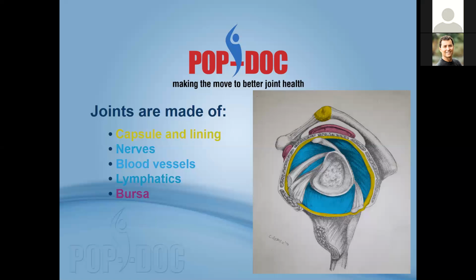In the shoulder, there are some unique sacs of tissue called bursa. And these are the little purple bags or structures, if you see them up there, that allow the joint or the bones to roll over one another without jamming into each other. And sometimes when the bursa becomes bruised or damaged or has some trauma to it, it gets painful and inflamed, and that's called bursitis. In the shoulder, that's very common. And in the hip, you also have some bursitis sometimes as well.